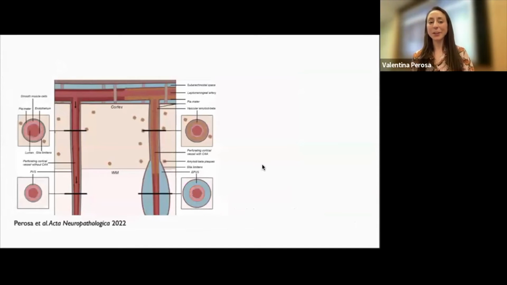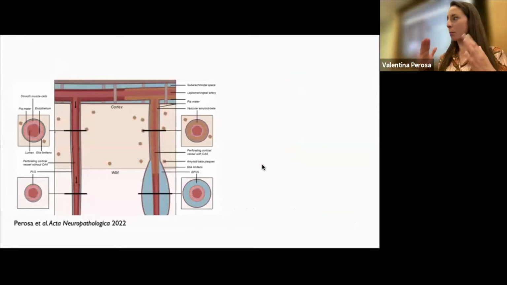But then another aspect that we investigated in this cohort was enlarged perivascular spaces. I don't know how familiar you all are with what an enlarged perivascular space is, but perivascular spaces are these compartments that are around the blood vessels. And they have been implicated in brain clearance. Brain clearance is, of course, this process that is supposed to clear out some of the noxious proteins out of the brain, and the perivascular spaces seem to be a very important compartment for that. Another thing that has been postulated is that their enlargement is related to brain clearance dysfunction.